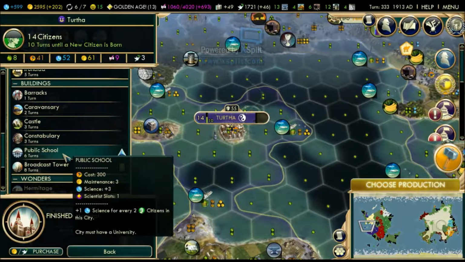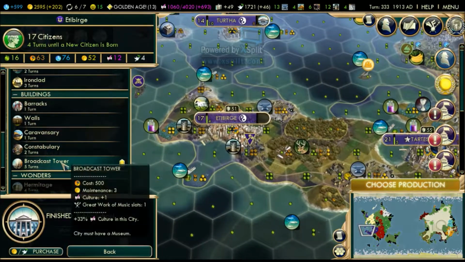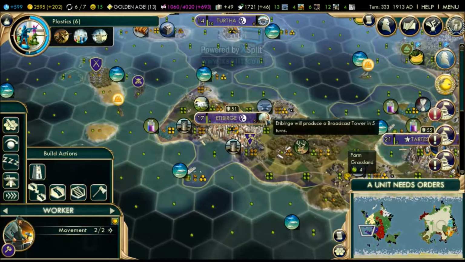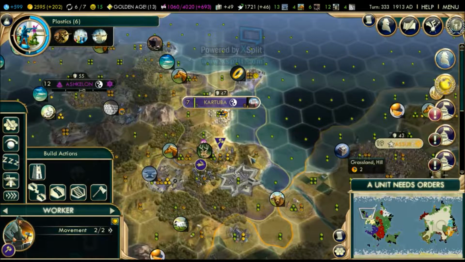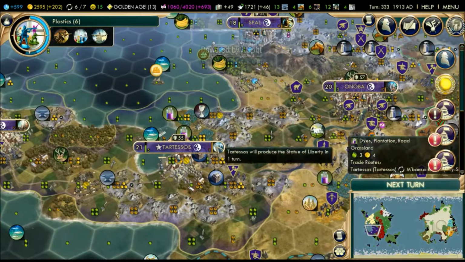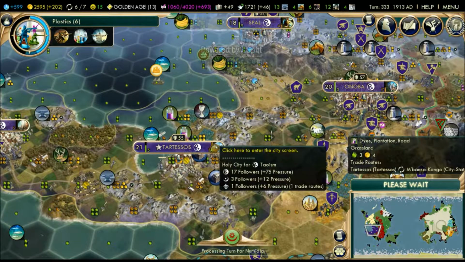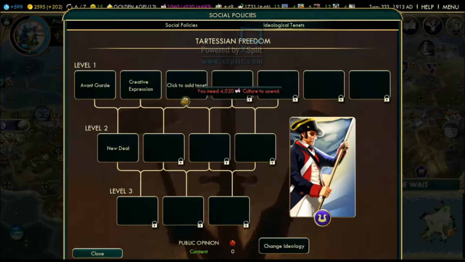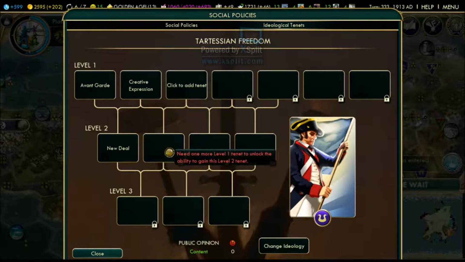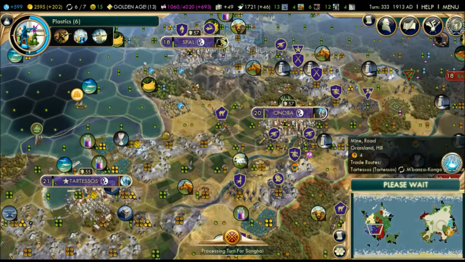I think we should build a public school. Yeah, let's build a public school because our science is actually falling behind for some reason. Screw it. Let's build a whatever, this broadcast tower. In any case, we're about to gain the Statue of Liberty, so this is gonna take our game to a whole new level. With Statue of Liberty, our production, our specialists, it's all gonna go really good. In fact, the next few policies I choose are gonna be from the freedom. This one, which will reduce your food from specialists, and the one that will reduce unhappiness from specialists. We're gonna be a specialist powerhouse in the next few turns. Yeah, the next 13 turns.